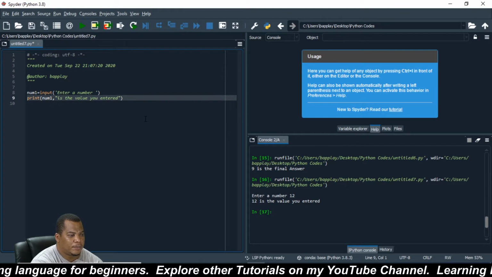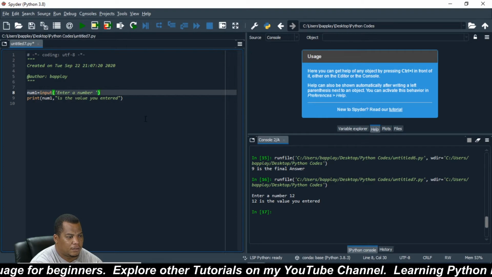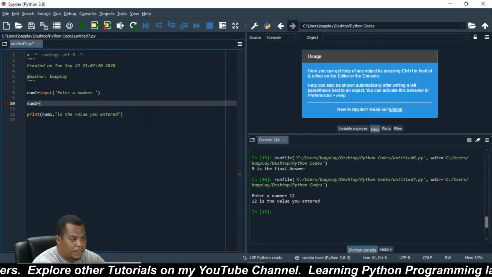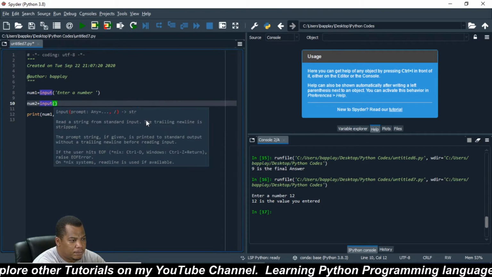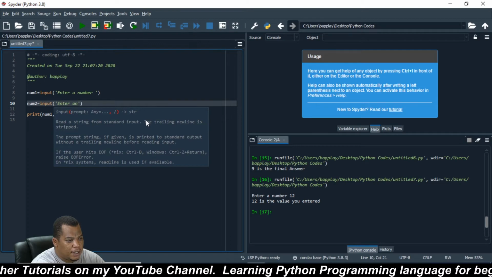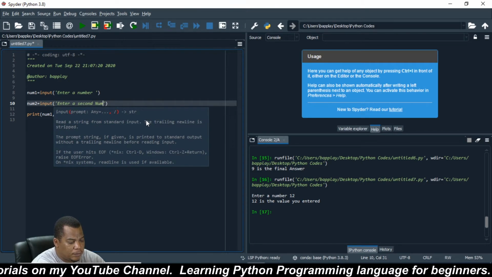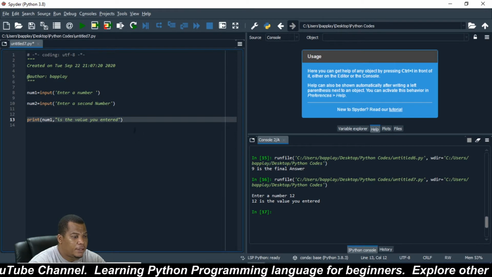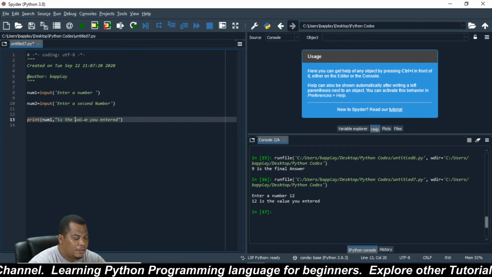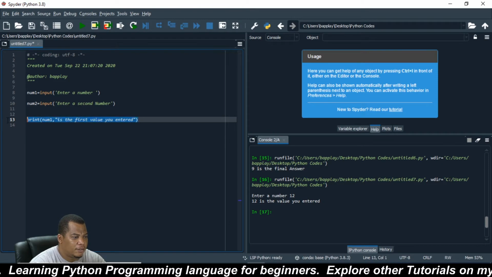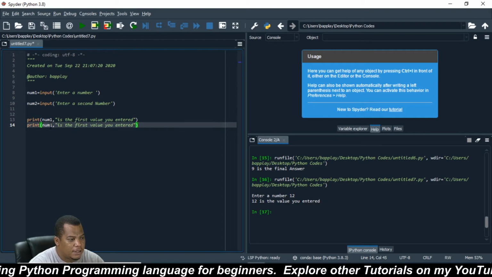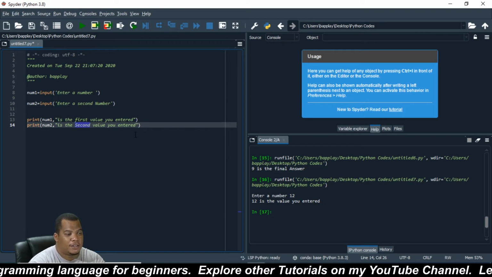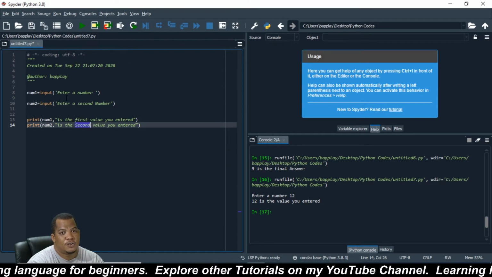So to do that, and I won't print this out, I can create a variable called num2, and I want them to input, and tell them enter a second number. I will have it print num1 is the first value you entered. I'll copy this, and I'll have it print that num2 was the second value you entered, just so we can see that it's storing the values as you enter them, right?